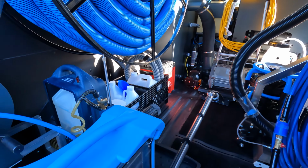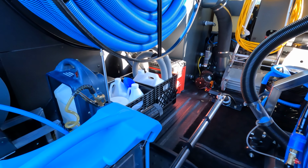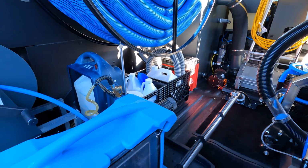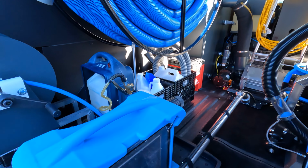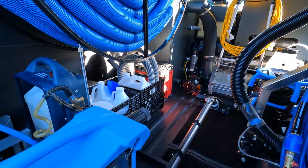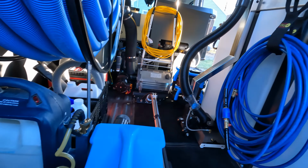And then underneath this hose reel, we ended up with some nice space. So what we do is we rotate out different egg crates or milk crates for whatever job we're doing. We got one set up for upholstery, another one set up maybe with the protectors and things and so on, and that works out real nice for us too. We keep a toolkit with all our spare parts over there. Of course, a counter rotator, we believe in that.